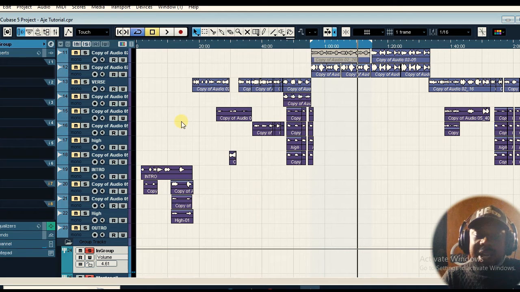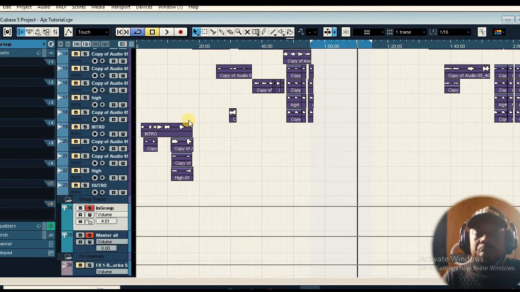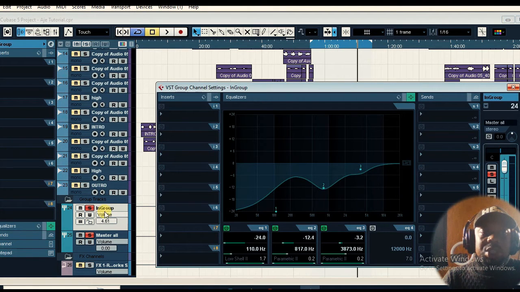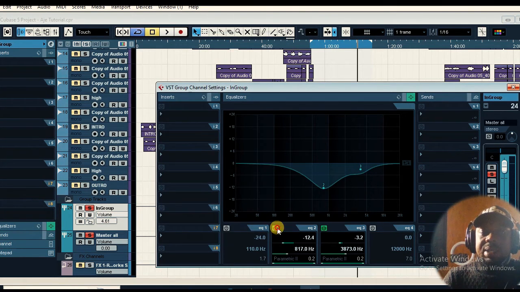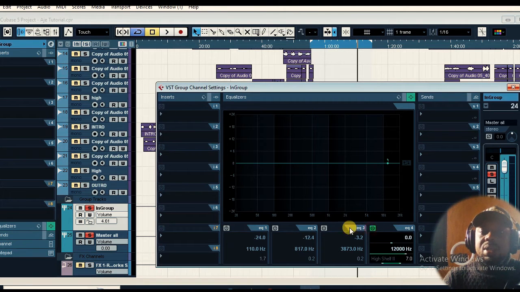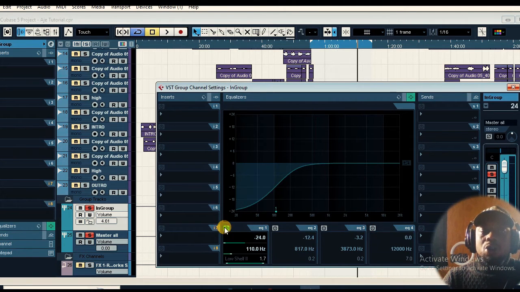So the vocal is almost higher or probably at the level of the instrumental now. So now that I have that, let's open our in group and start passing it. Now, if you look at this, I have a preset here. What I did, let me just turn it off so that I can explain. Normally, I usually cut the low end. I usually cut the low end to like 100.